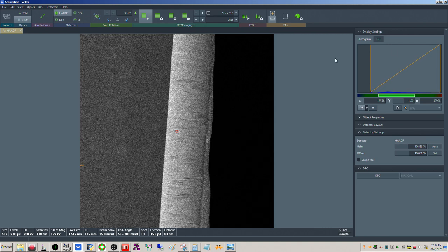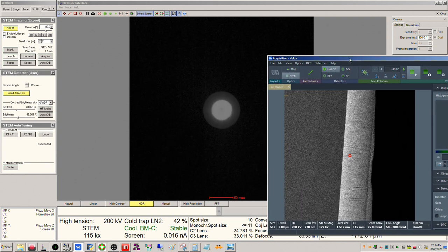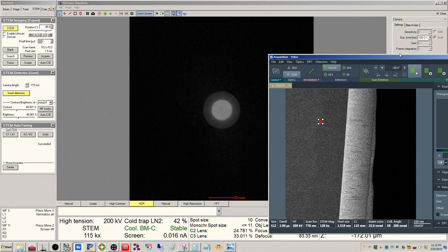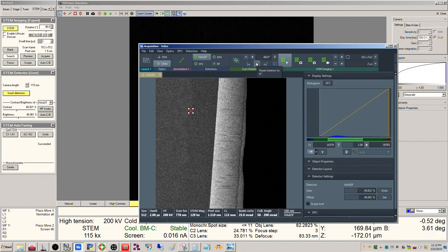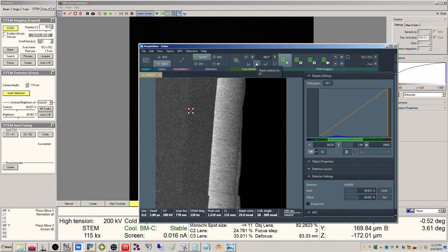But now what we have to do is find a spot where the zone axis alignment is good. And we can see it looks really good actually right over in here. So I guess we can use that. Okay, and this is nice, we have the platinum strip here, so this kind of gives us a little bit of a.